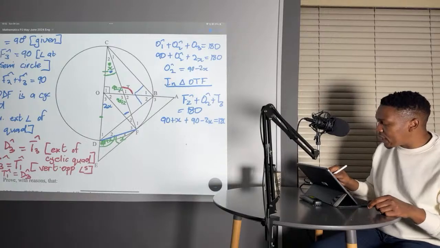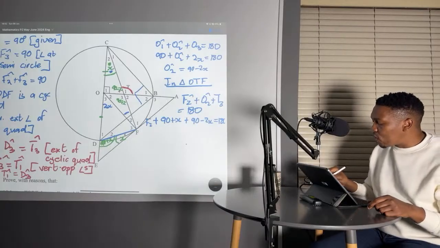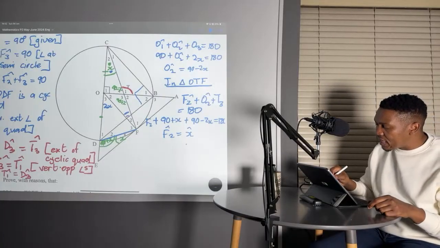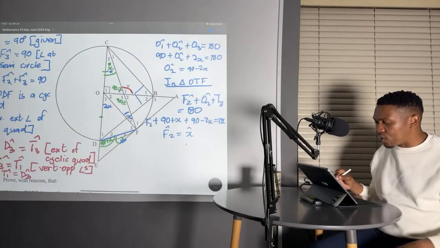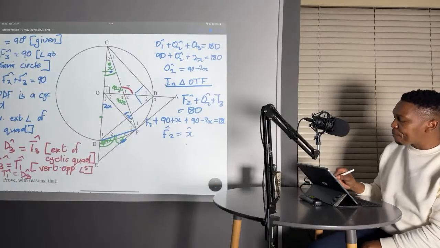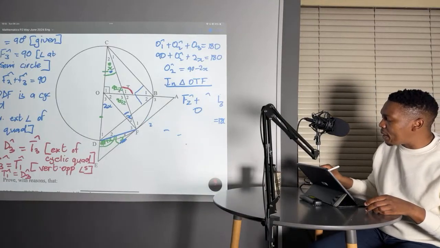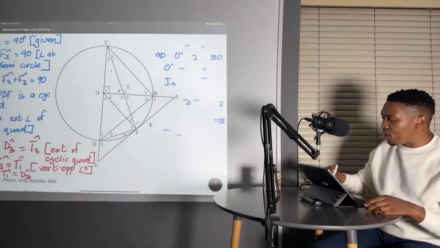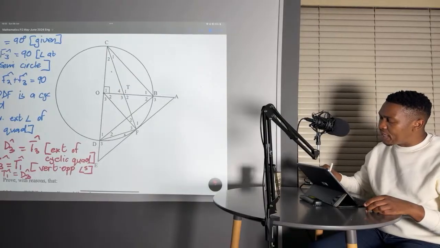I hope that you guys can be able to see this, right? That's F2. That angle F2 would now actually be equal to x. So angle F2 would be equal to x. And so that means, in this case, this guy is equal to x, that guy is equal to x, and so we've got two angles that are exactly the same, right? Okay, right. Now let me go back into it so that you can be able to follow what I did. Okay, I'm going to remove it. I'm sure many of you are complaining right now. Okay, right. So let's make it easier.